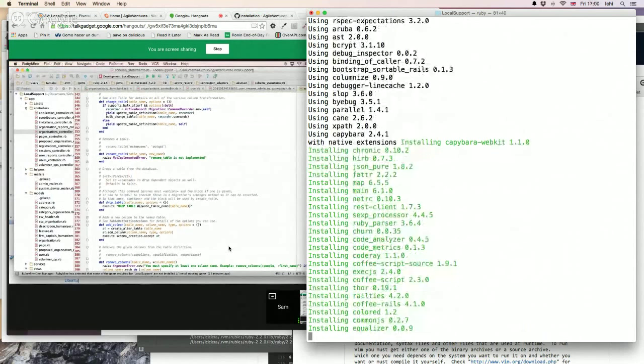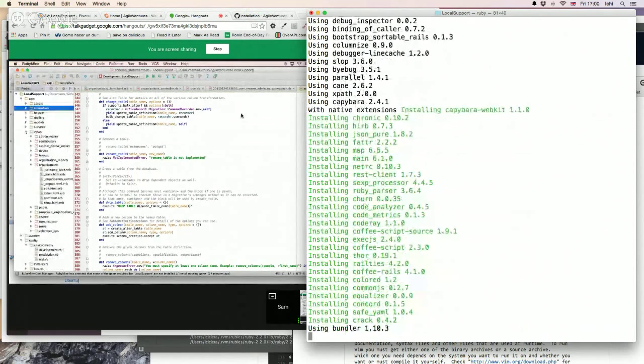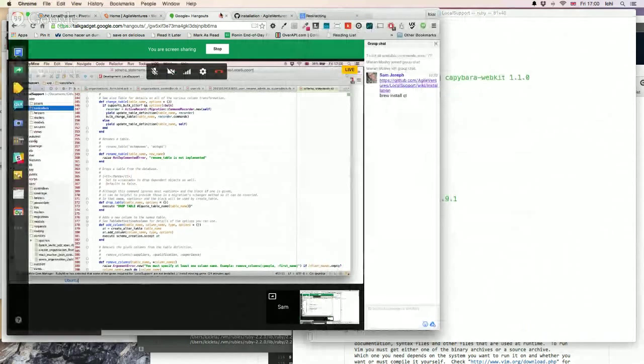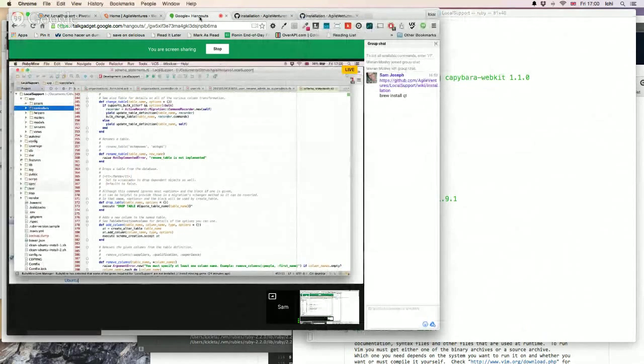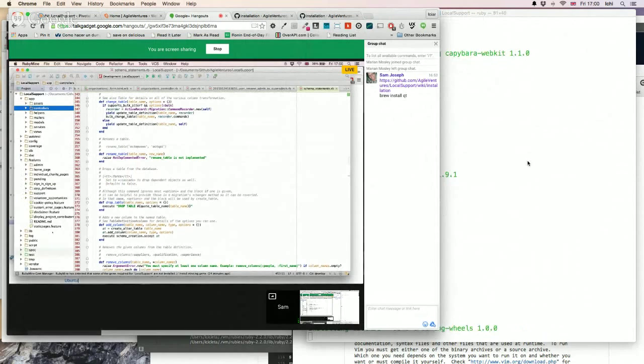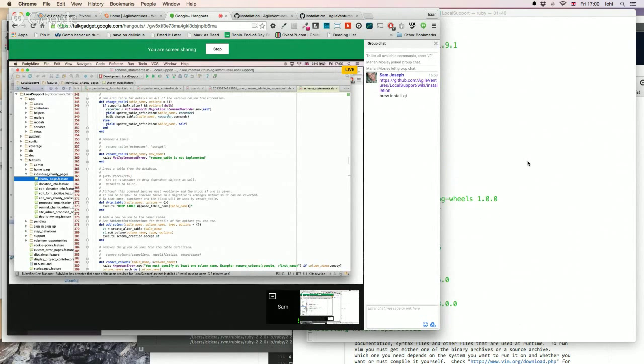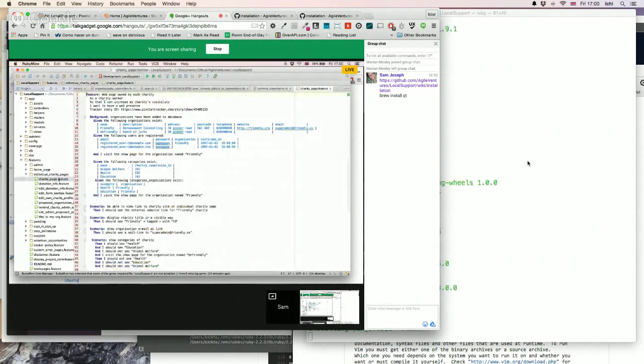You're free to look over the code base. Can you see my screen there? I was just going to show you here. We've got both Cucumber features and RSpec. There's a features directory, and if you look inside the individual charity pages, you can see things like the charity page there. What do I want to start off with?